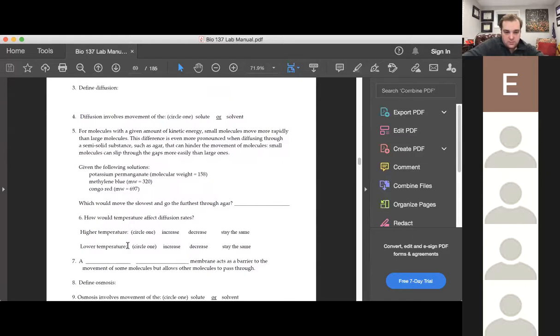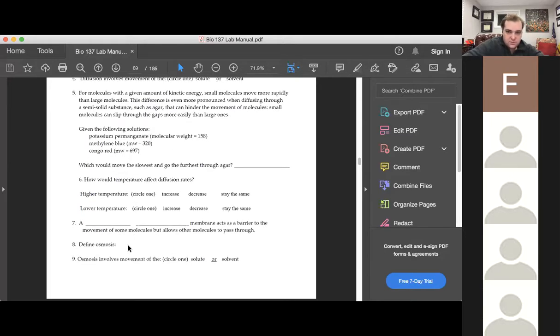Well, I probably mentioned it earlier, and I talked about absolute zero too, which is the lowest temperature you could become, and that's like, deep. There's going to be no movement at absolute zero. It's something Kelvin. I cannot remember what it is. Maybe it's 0 Kelvin. But anyways, you don't have to know that. At high temperature, it would be an increase in diffusion rate, and then low temperature obviously slows things down, so you'd see a decrease of diffusion rates.